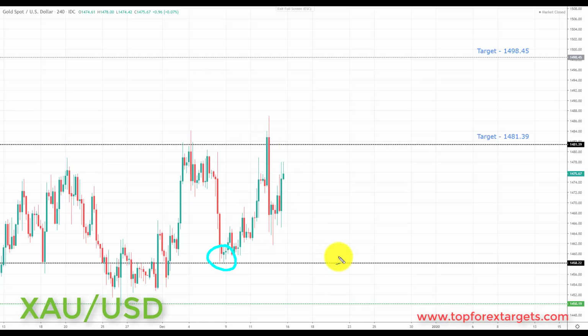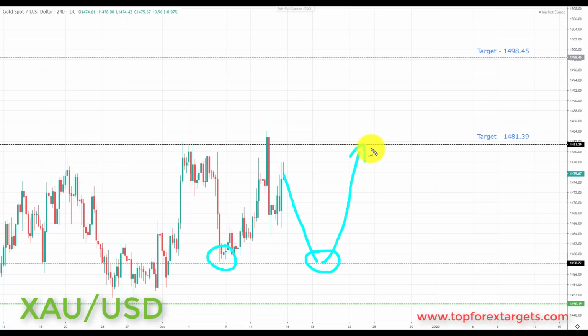So very simply put, going into this week, especially as we're looking for further declines in the dollar index, if we can get a pullback, and once again, if we can come back and test the bottom of the range here in gold at the 1458.22, this would be an area we're going to once again start to look for those bullish formations and patterns. And we're going to be looking at initiating longs back up towards the top of the range of the target set from last week, and once again the target this week at 1481.39.